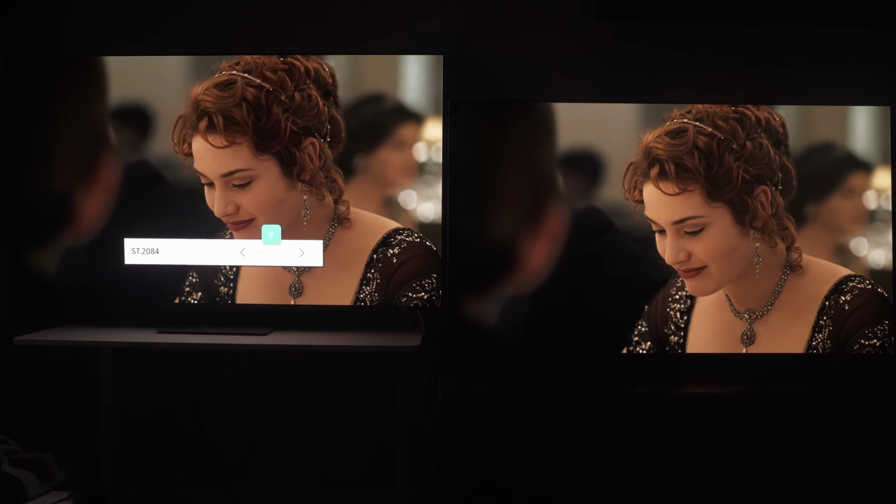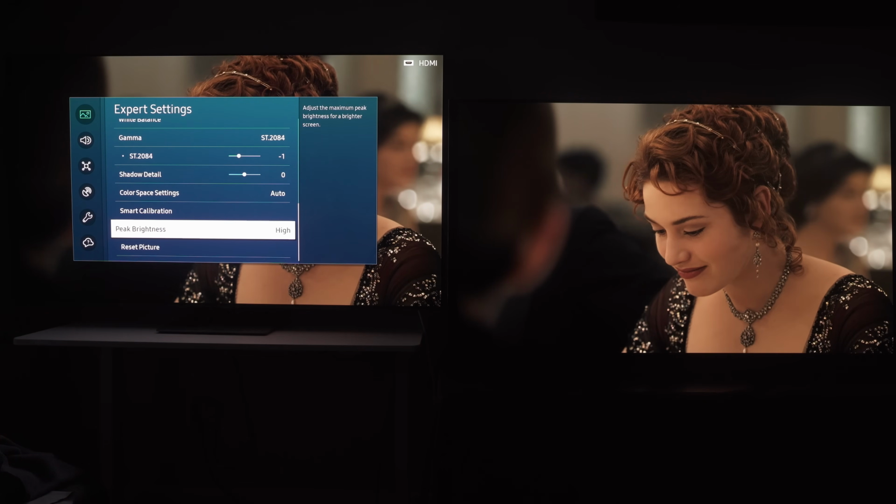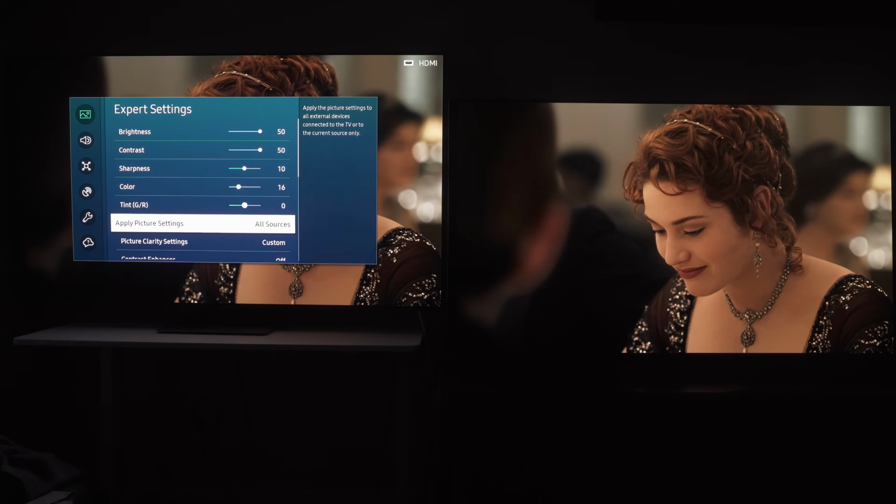I had to take out the color and change that to 16, otherwise it did seem to have a little bit too much color. And then I also would drop the sharpness to 0, even though it might say 10 on the video. I did drop it later to 0 because I noticed that it was a little bit too sharp compared to the movie mode, which was at 0 sharpness.